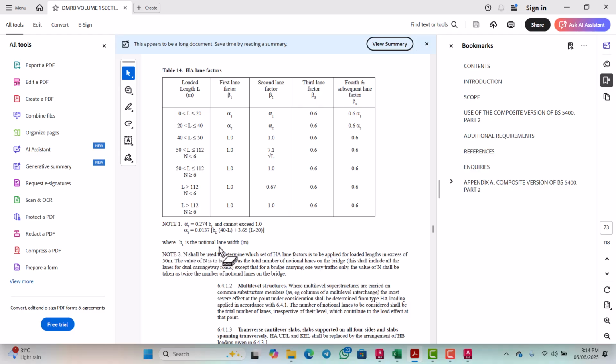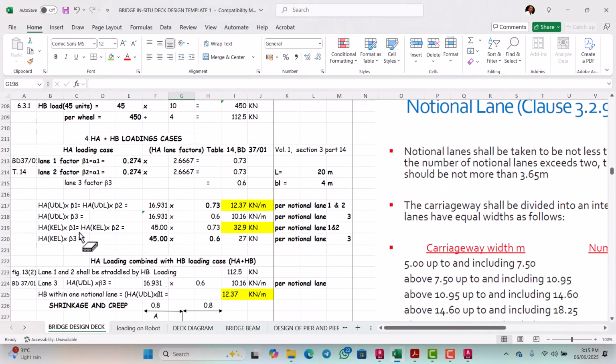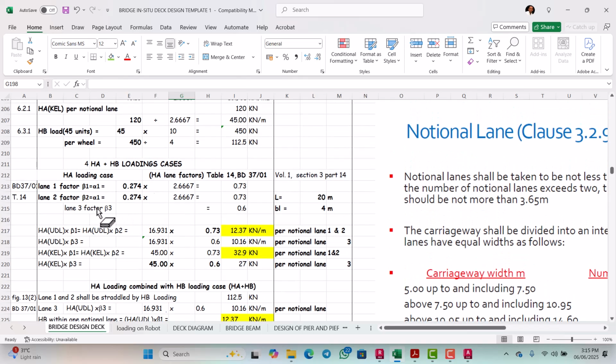Now, where BL is the notional lane width, we have calculated this. This is 2.667 meter. So for the first length factor, beta 1 is equal to alpha 1. Then the second length factor, beta 2 is equal to alpha 1. So this is how it is being applied here. HAUDL times beta 1, HAUDL times beta 2. Beta 1 is equal to alpha 1, which is 0.274 times 2.667.